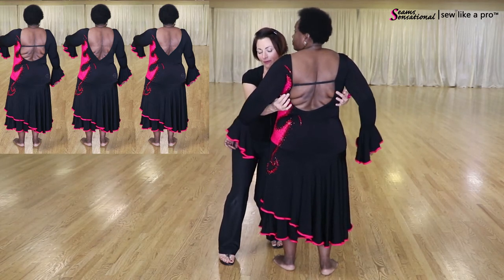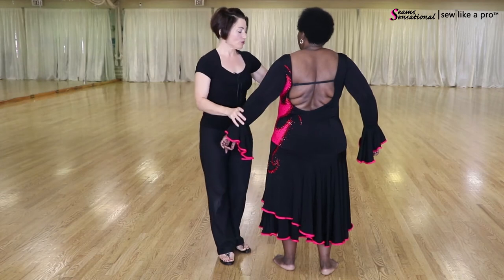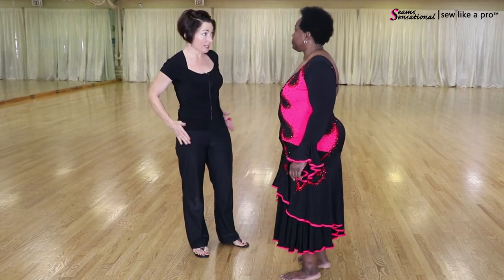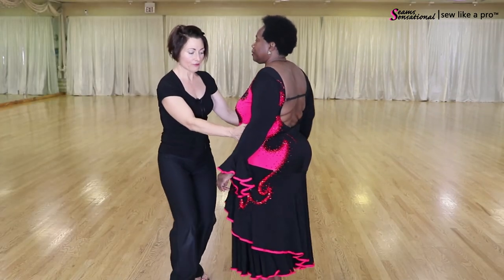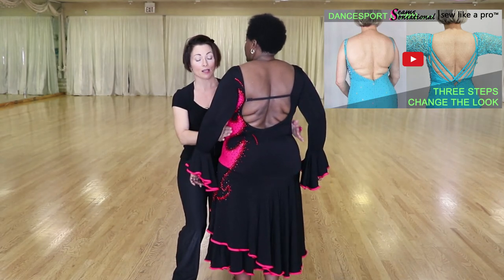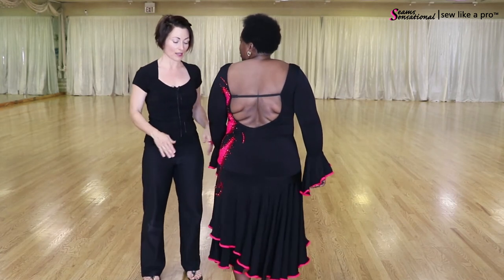And so if the back of this neckline cut in a little bit, it would actually make her waist look smaller and make her look curvier. Because you have most of your curve, belly and bum. And so you're pretty straight from waist to hip, which, I mean, we all carry our fat in different places. So if this was a little more narrow back here, it would actually draw the eye in, your waist would look tinier, and then give you more of an hourglass figure from the side, in addition from the front and the back, in addition to the curves on the side.